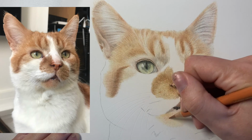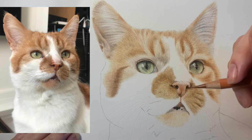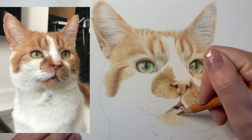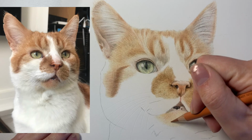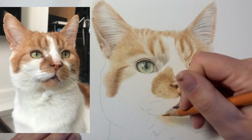I'm not pressing too hard with it at the moment. I'm pressing a bit harder than I would say with the base layers, but I'm still keeping it fairly gentle just so the layers can build up quite gradually.